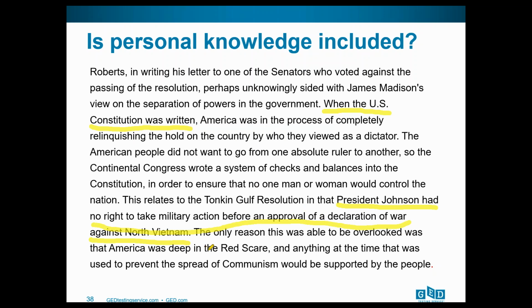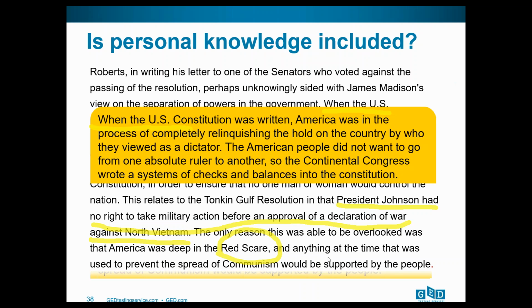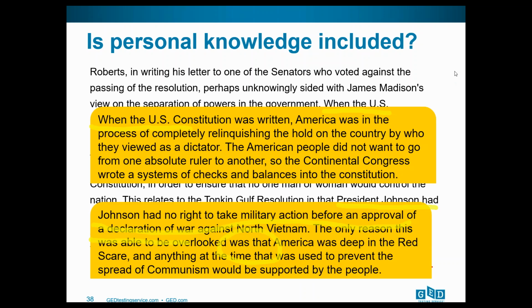Although the student should have at this point been referring to the Cold War, not the Red Scare, there's still an understanding that there was a link between North Vietnam and that concern about the spread of communism. So the student did have an idea and could make that connection in that particular case. So we have this student who has been able to go through and make the connections as he or she worked through the material itself.